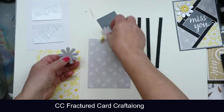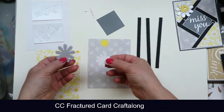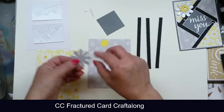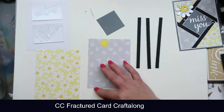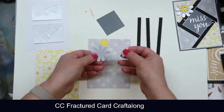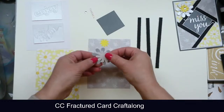So then you should have three of these flowers. These are from our die. It's actually a die that's kind of named stupid on our website. It's just a circling layering die set because it was our very first one and I didn't want to put just circles on it. So I added like these flowers to it. So it's die 010, die 10, 010.